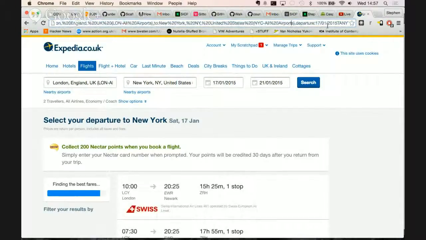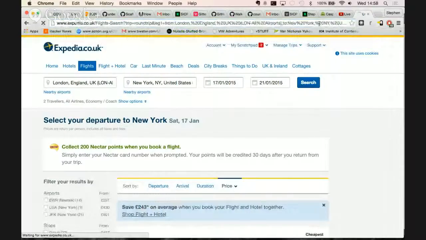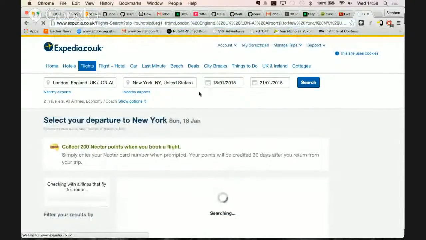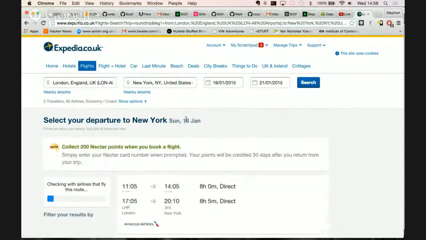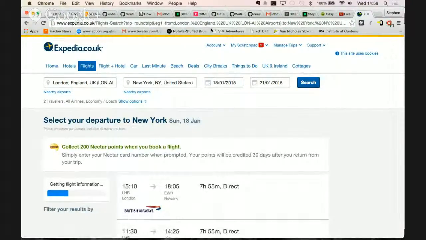And if I change anything here, maybe make that 18, that information gets sent through. So I can start playing with the parameters that are going through, but they're actually building everything up. And why do you think they'll do this? Why would they have them in the URL like this?